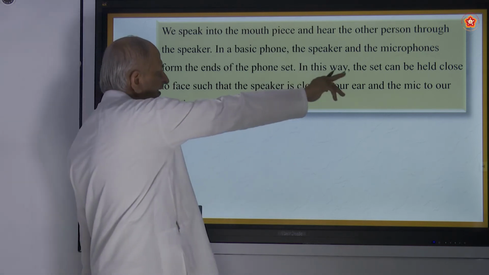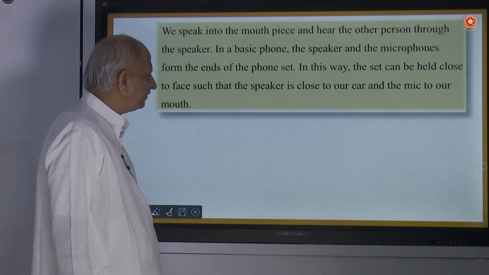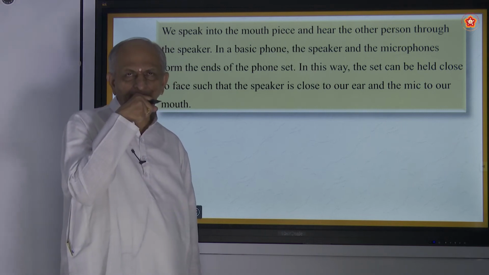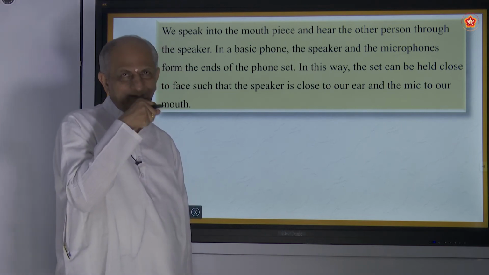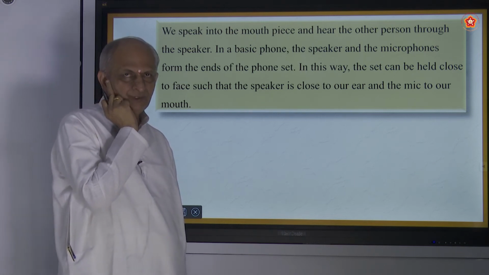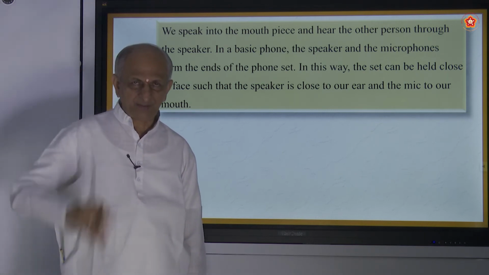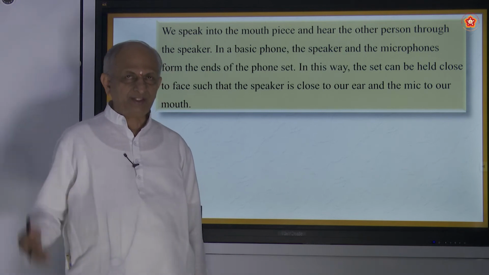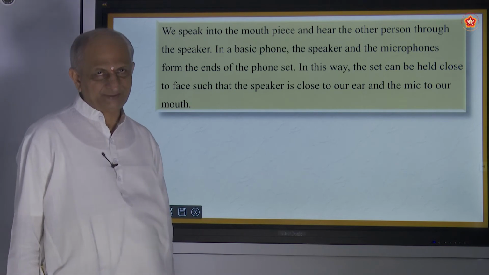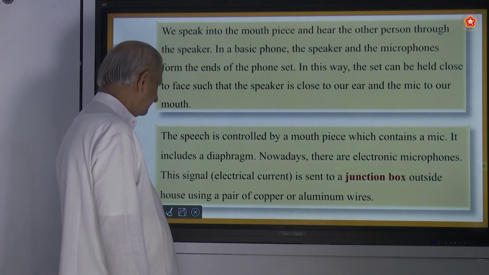In this way the set can be held close to the face such that the speaker is close to our ear and the mic to our mouth. So the mic should be brought near the mouth, and the speaker should be near the ear. And of course it is very important that we should not go on talking for hours together. Our ear will lose energy and the eardrums will be affected, is it not? So it is not advisable to talk for long hours.